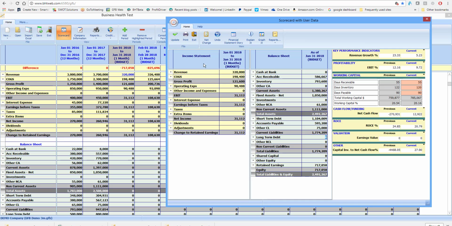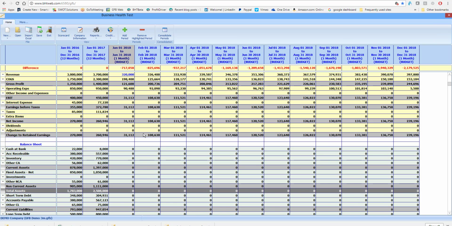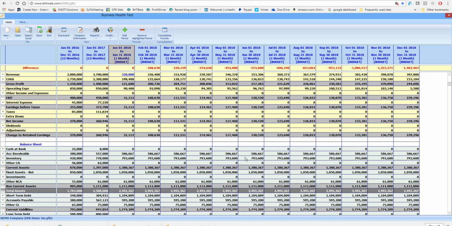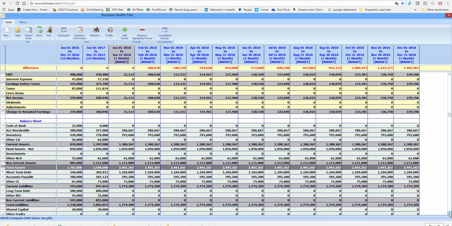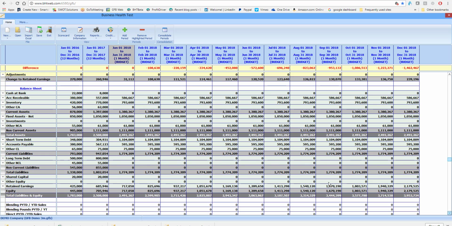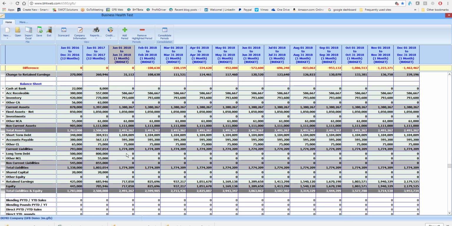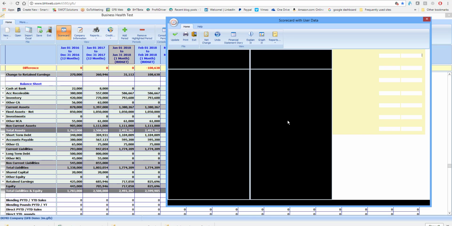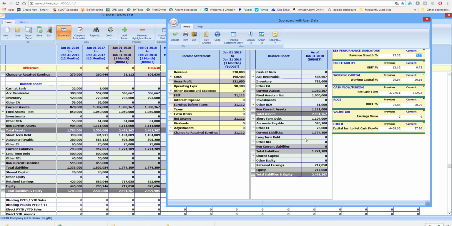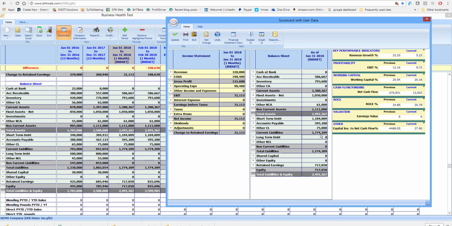And let me see. Okay, let me just press update. So now I'm slowly starting to build my balance sheet. As you can see, there's the balance sheet progressively being built, but I need a little more information. Right, I need to know what my long-term debt is. So I'll go back to my scorecard, and I start putting in my long-term debt. I anticipate no debt repayments. In fact, only the next month I have a debt repayment, so I'm going to bring that in then.